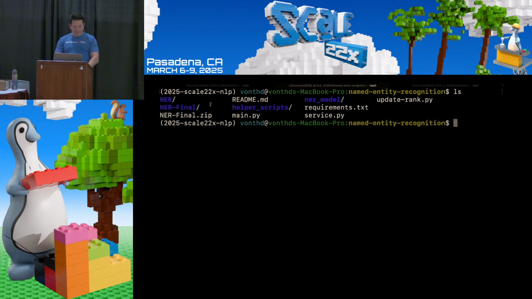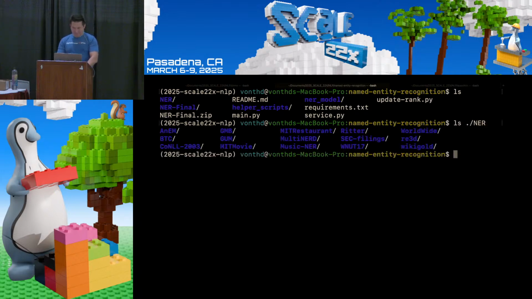main.py does. It will take all of the named entities that we have defined here. These are a whole bunch of different named entity data sets. This one just came out of the CoNLL. They actually have a conference, and every year they come out with a whole new data set for people to use publicly. Here's a movie database, a music database, just stuff off the internet, SEC filings, which we're going to end up using in the demo at the end. These are different data sets for different things.